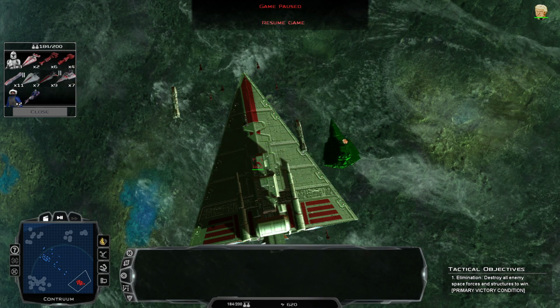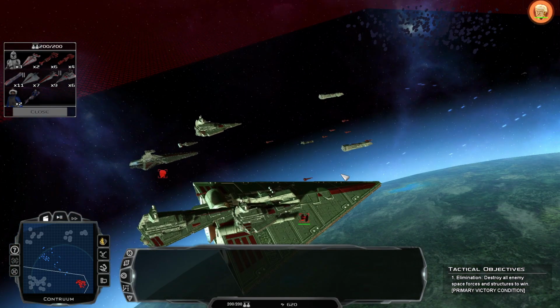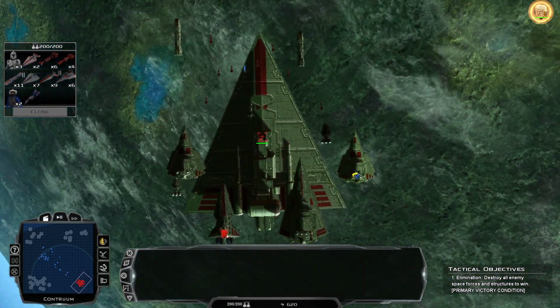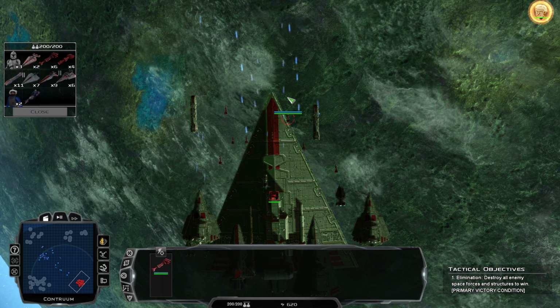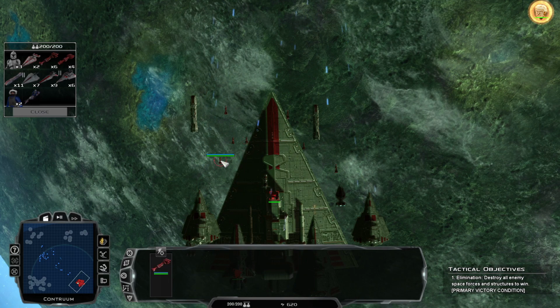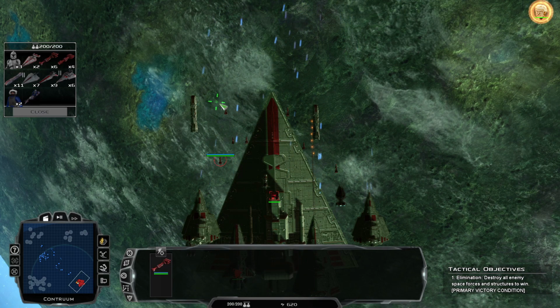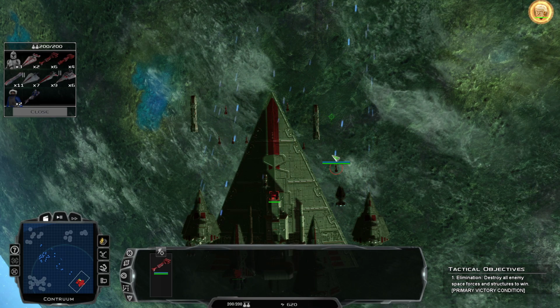Calculating jump to light speed. Preparing for hyperspace. And that'll be the fleet. I think that'll be good. Ready to update orders. You to move right, up, because we're going to do the whole point defense thing. Move up. Standing by. I copy. Need that.